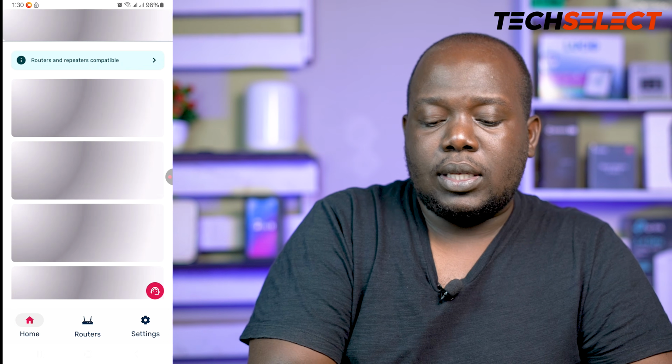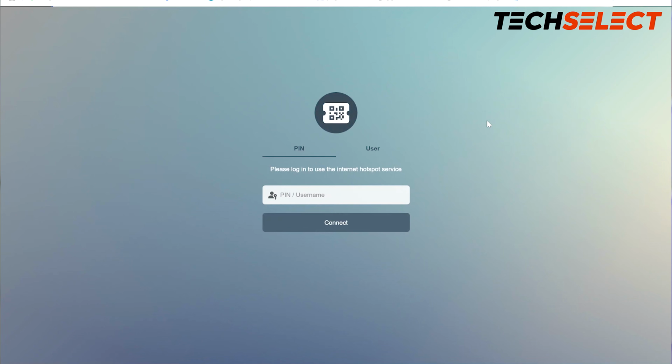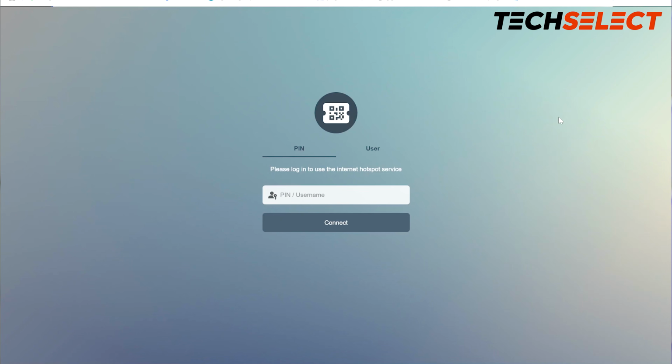Reboot successful. Yes. So if I just go back over here now to the laptop, you'll see it's telling me Mikroticket over here. Now it's bringing me the login page. And the beauty of this is now it has automatically updated itself. Now you can see we do have a PIN or username for those that are using PIN or username, and then we have those who are creating users. Already now we have a login page that is being captured by the MikroTik, and it's already asking us to enter a PIN, to enter a voucher that we would be selling to our clients.